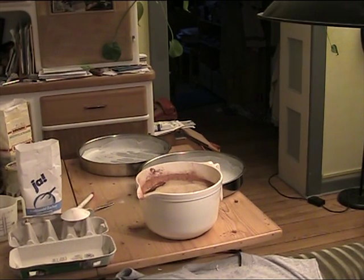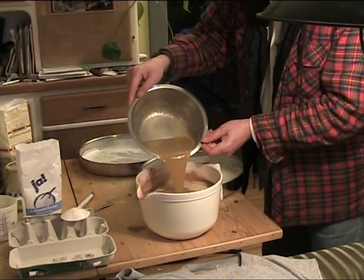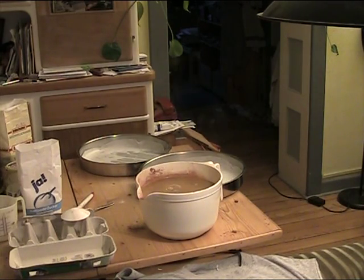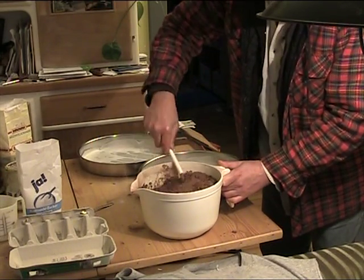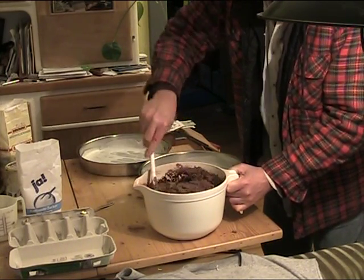Okay, we'll turn the oven on now. The oven's over here — you can't see that, but you know what an oven looks like. Okay, the oven's heating up, the butter is ready. The butter is liquid and there are two espresso cups worth of coffee in there, so hold on — now we mix that and we're done. You see that? Mmm.